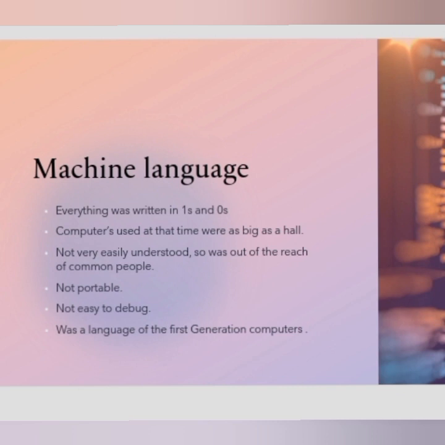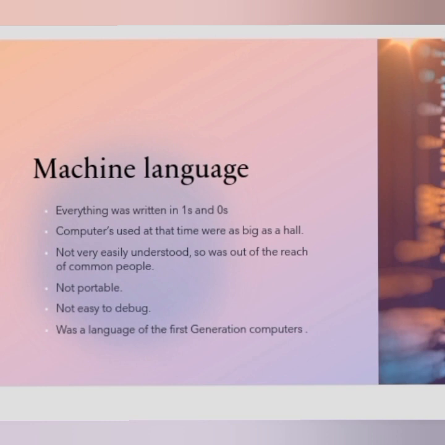So it was very difficult to debug the programs also. Debug means to find out the errors. Suppose you are typing the word computer, and by mistake instead of O you get some other character like V or P or S. Again you will have to reassess the entire program to see where the zeros and ones have gone wrong. That is why it was not very easy to understand this programming language, and so common people were out of this language.